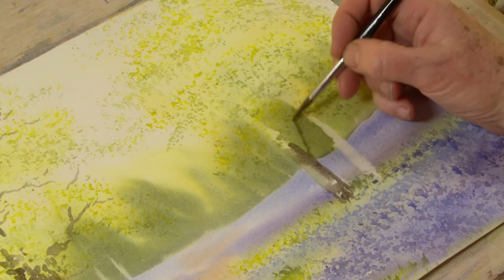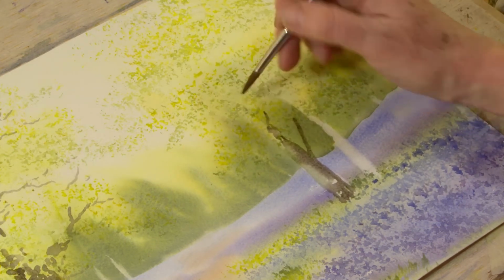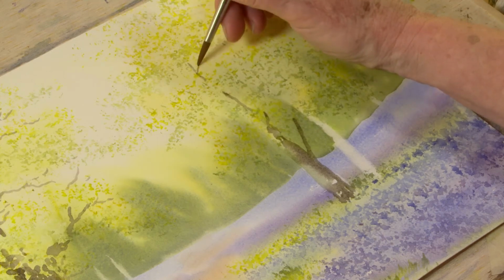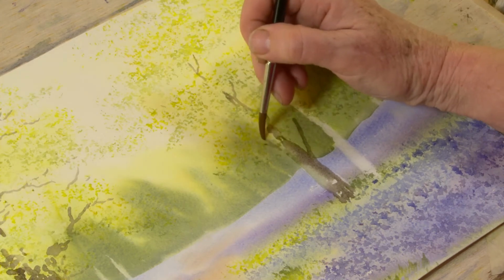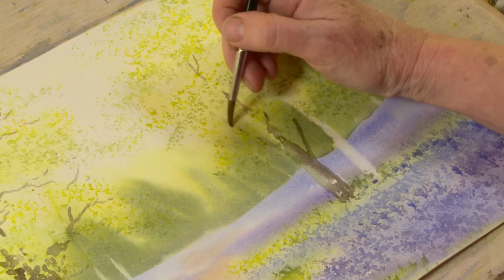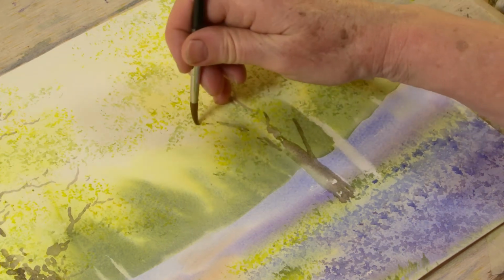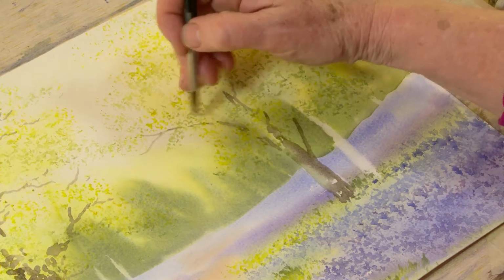Perhaps start to put a branch coming up the tree here, then gradually build this up. And the same sort of thing, just working bits of branches in between your bits of sponging that you've got here, and then just think there'll probably be another one splitting off the main trunk. You'll get another bit of a trunk coming out somewhere there until eventually it'll come out. Perhaps it'll come out into the background here.